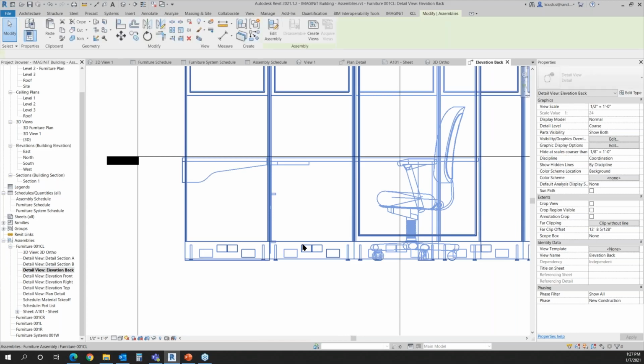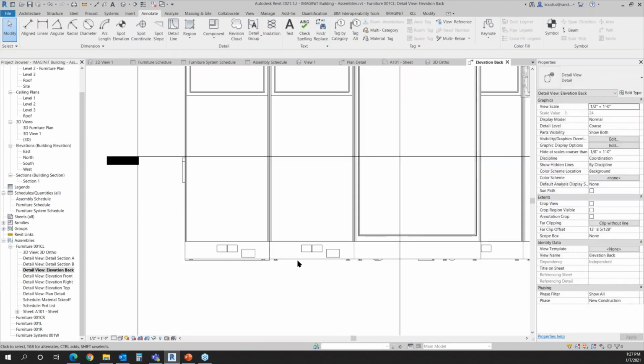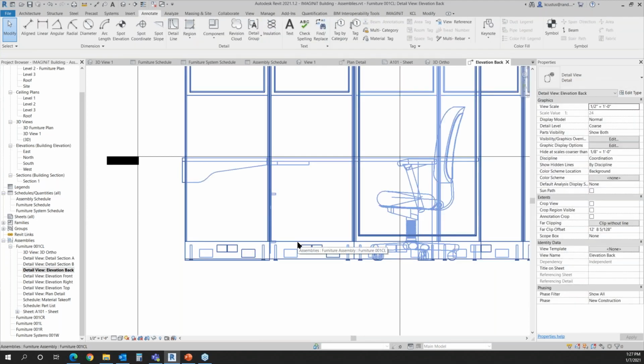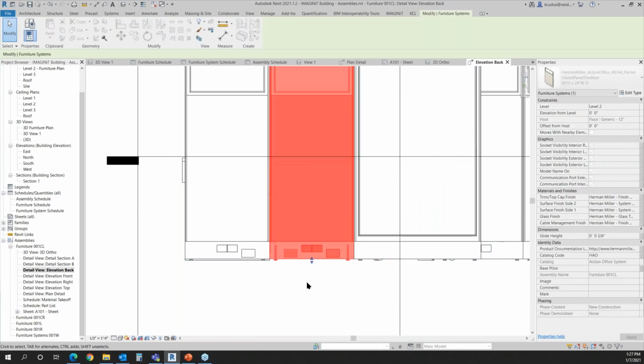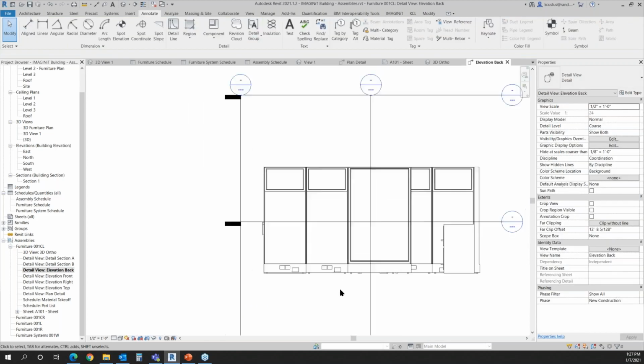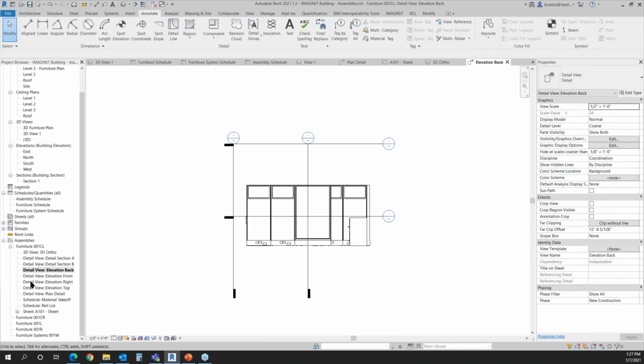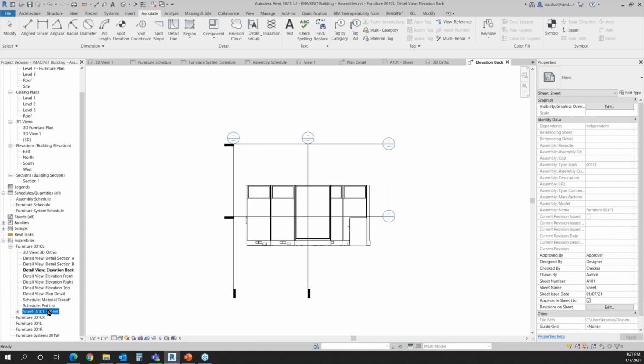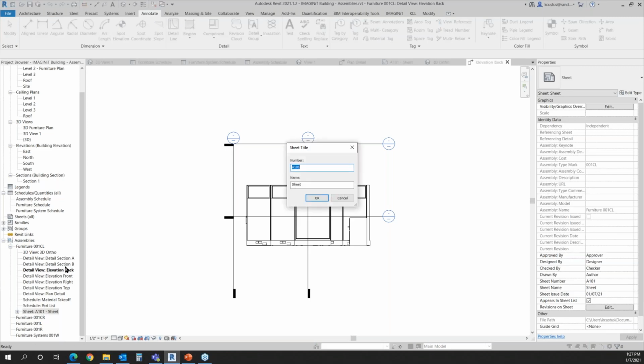Okay, here's a little secret here. Sometimes in the group, you may want to turn off individual objects. So like if I want to turn off a panel, you could tab to that object. And yes, you could go in and right click and hide, or change the graphics also. Okay, so you could change elements within there. But remember, whatever you change, you're basically telling it for that particular drawing that you don't want to see that item, because whatever you hide in the view is not going to be there.